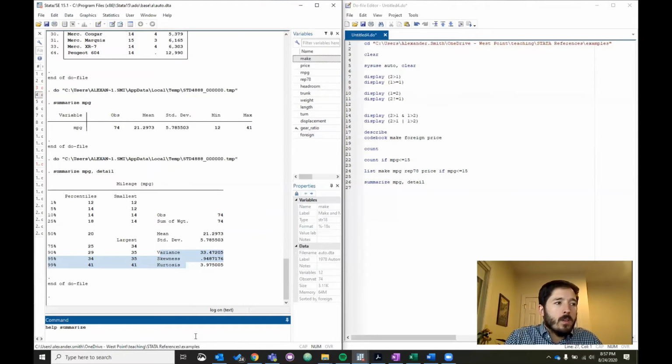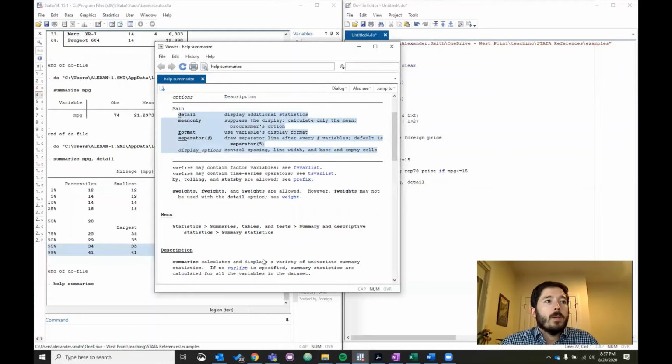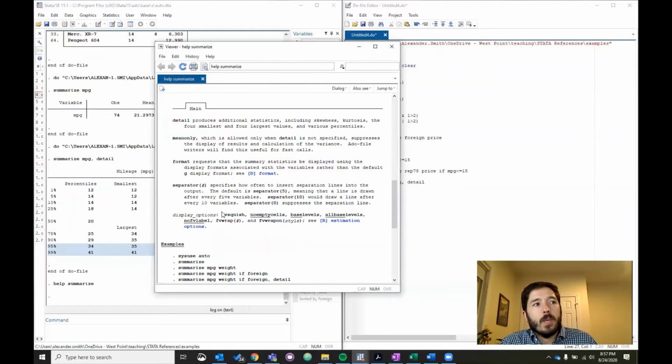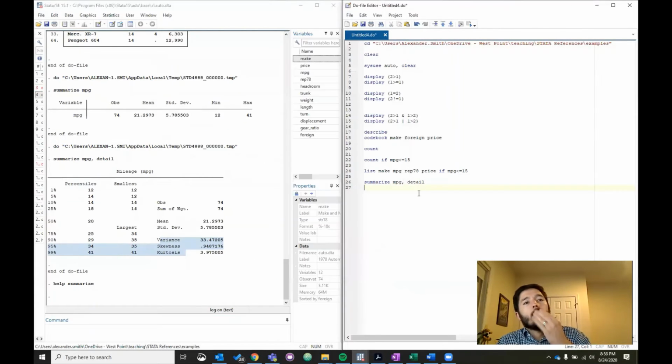So in this case, if we're looking at summarize, we can just type in help summarize, and it gives us all sorts of information about the syntax of that command. You put a little var list here, you can have an if statement, you can weight it, then there are some options, and we've got all these different options here, right? And it provides a bunch of information about those options, gives you a few examples that you could run yourself if you want to, and some other stuff as well. So help files are really good in Stata if you know what you're looking for, right? If you know which command you're trying to use.